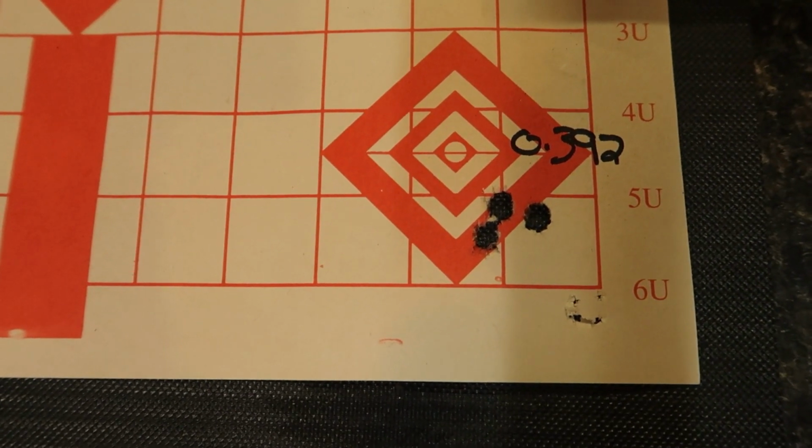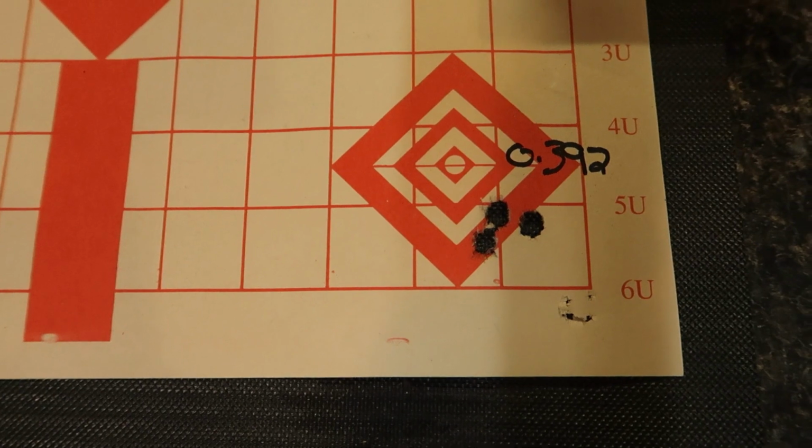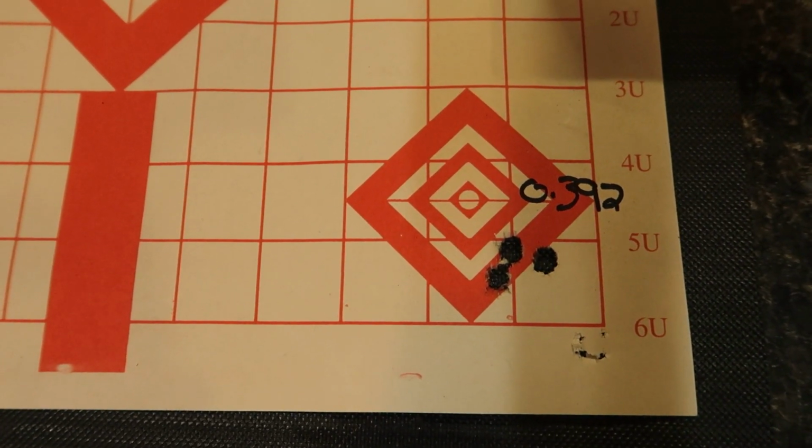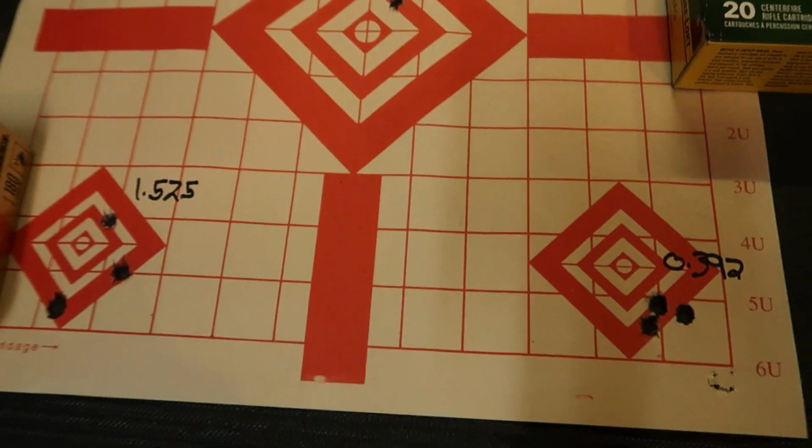I didn't put a target at 300 yards, and I didn't take my steel 10-inch plate with a 3-inch circle at 300 yards, but I guarantee you I'm going to do that next time. I just wanted to show you those.